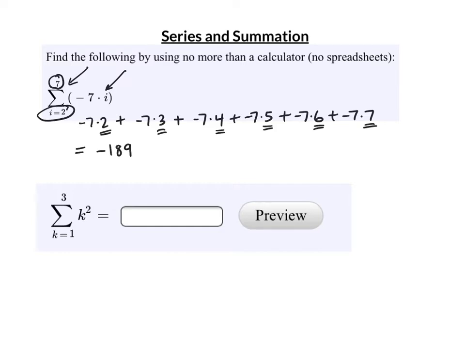This next one is a real simple quadratic series. Quadratic because we're adding squares. That was like the example on the previous page. So I plug in the first number 1, and I do 1 squared. Then I plug in 2, 2 squared, and then I stop at 3. The top number is where I stop. So this is 1 plus 4 plus 9, which results in 14.